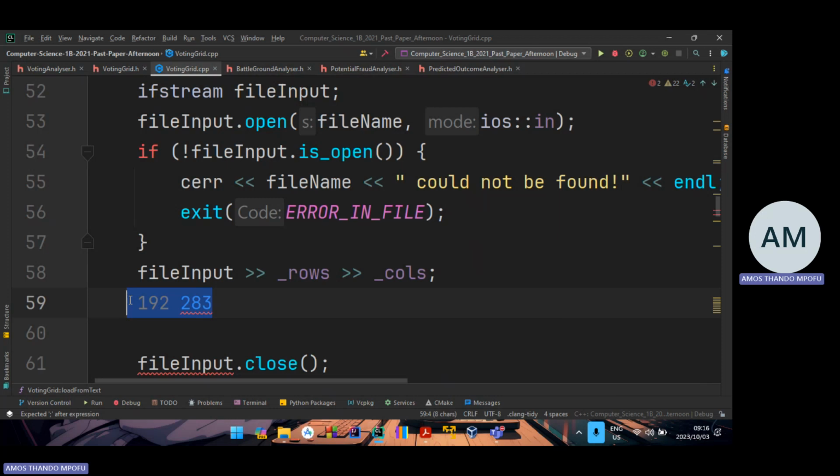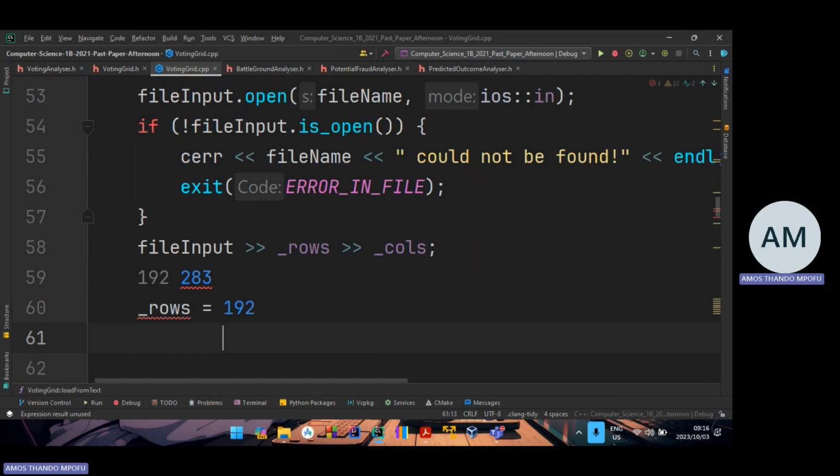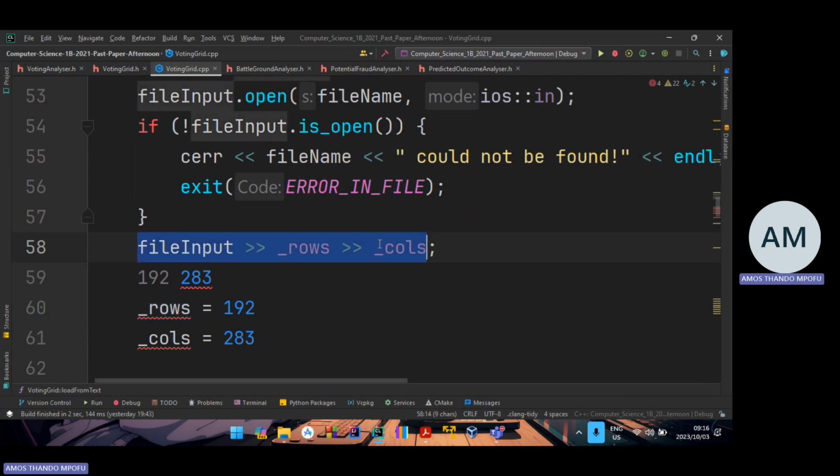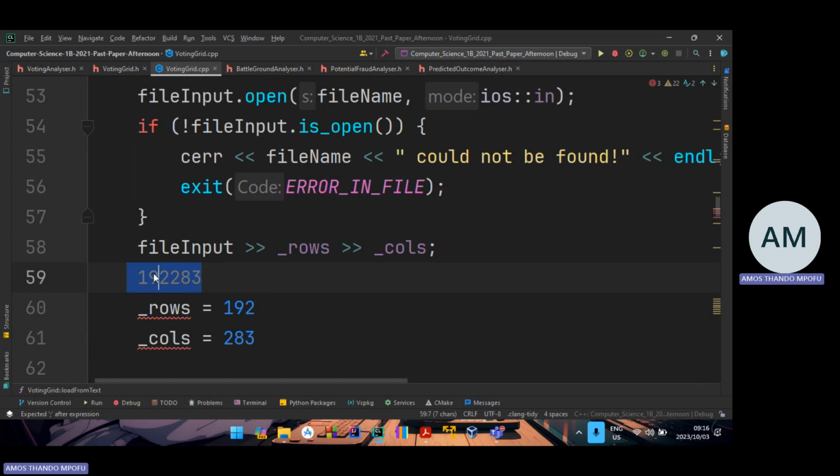So if my file was like this, it means that 192 would go inside rows, and then 283 would go inside columns, because the first integer that was there is 192, so it goes here. Then this means that I'm also getting input, but the input is the next available integer after the space. The moment you don't put the space, it's going to read it as one number. That's why in our files we put spaces there so that you can distinguish.